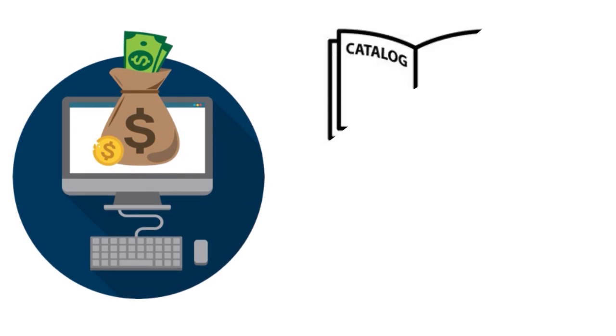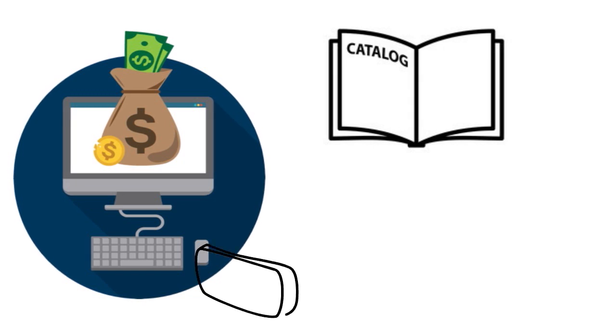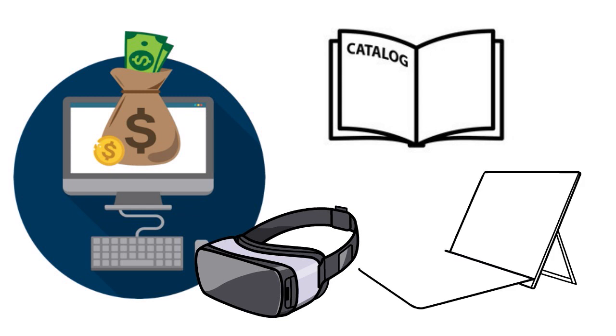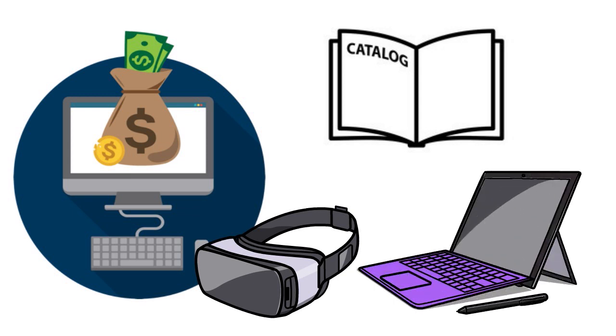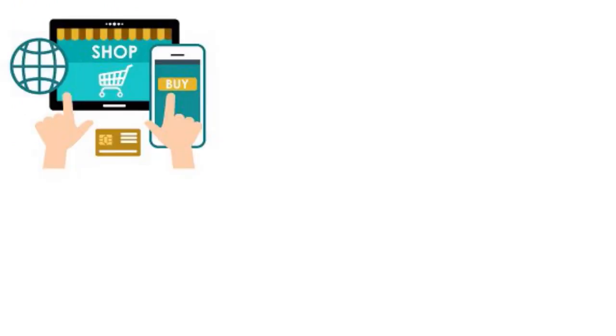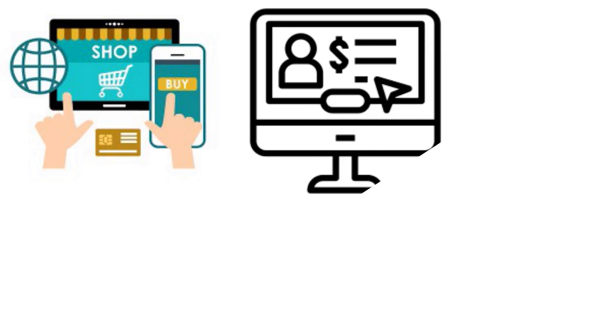You can choose from a variety of product categories on Spocket, everything from fashion and clothing to electronics and tech, home and garden, automotive, toys, gaming, and computing. So the products run the whole gamut. To start using Spocket, it's very simple. You can directly integrate your Shopify or WooCommerce store with the Spocket app. To do this, you need to link your store, and you can take a tour around Spocket to familiarize yourself with the features, the settings, and all that kind of good stuff.